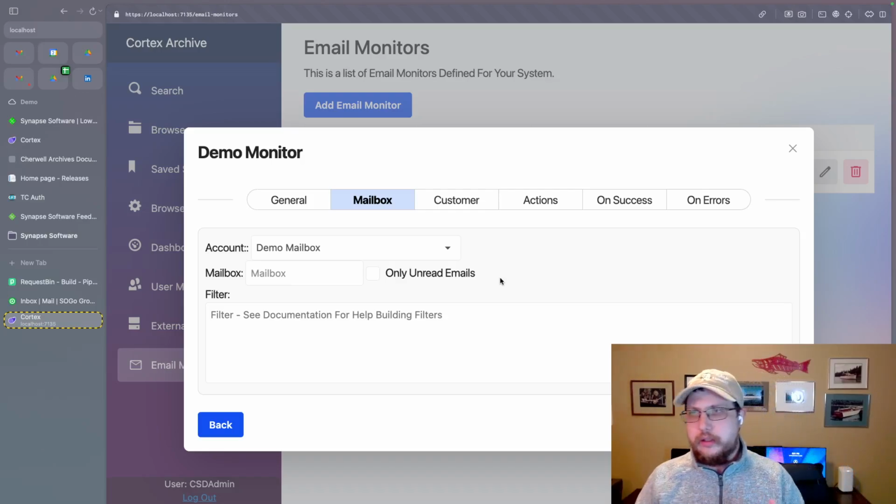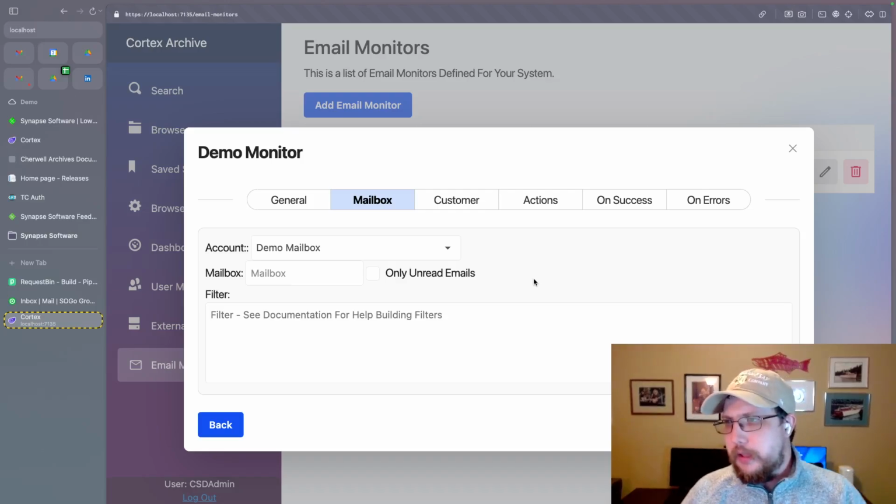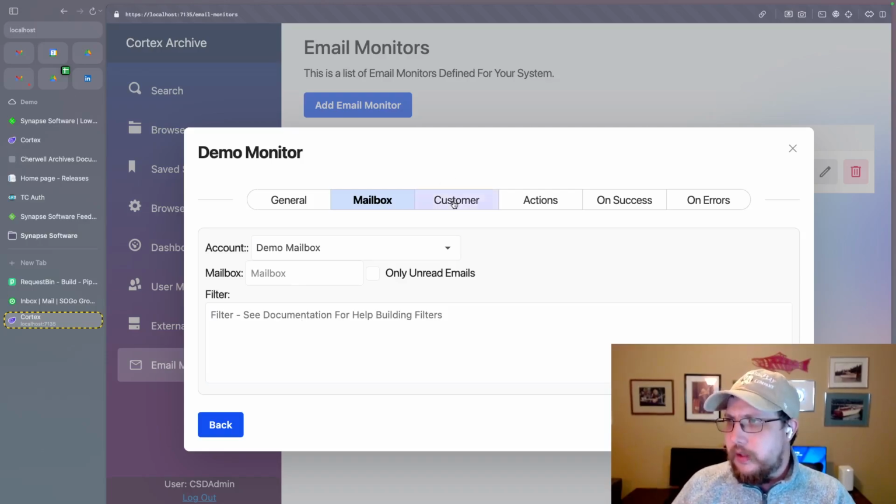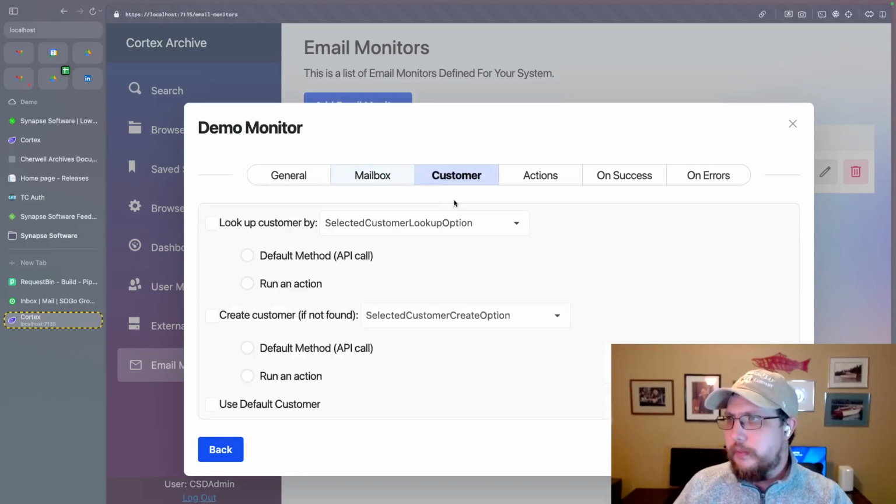So inbox or another mailbox. Filters are coming soon. Filters are hard to get the user experience right for. Obviously, existing systems have their own opinions about how to do things, but they just take time to get right. So we haven't implemented them on the first pass.